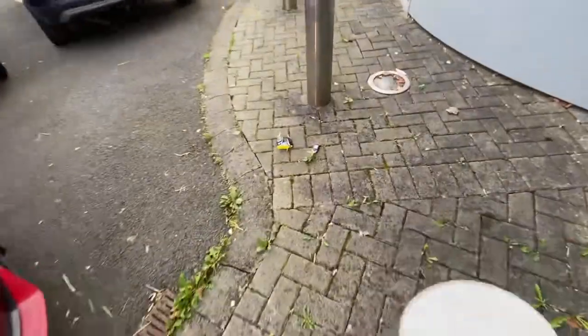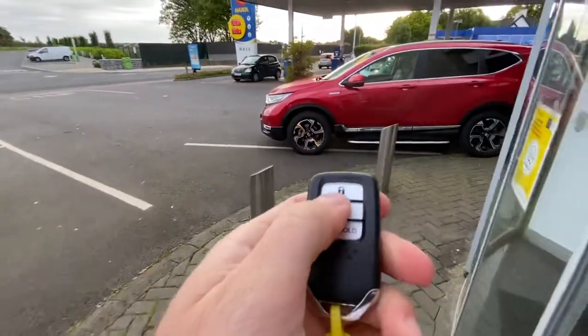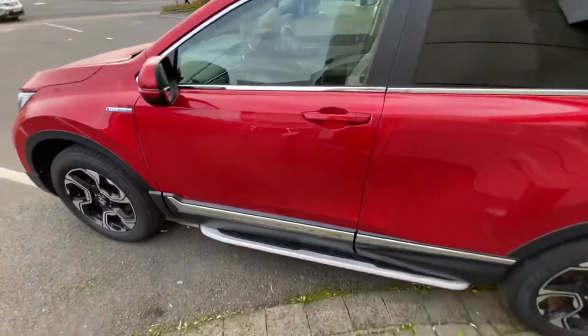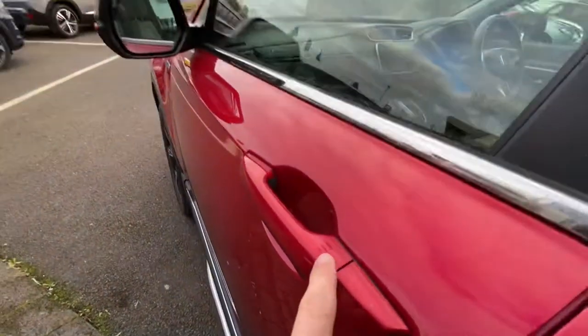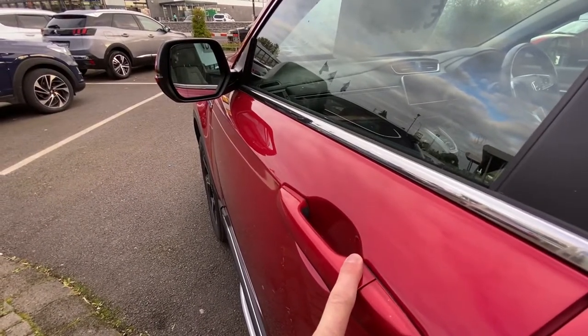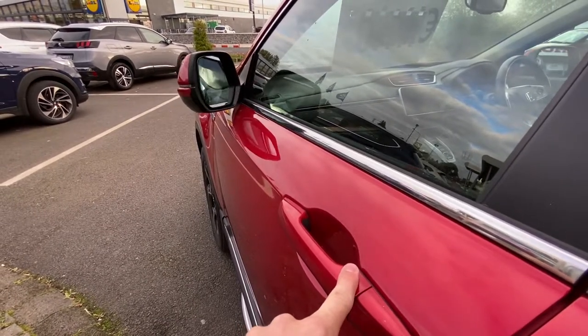Now, if you have a keyless Honda — you don't actually have a fob in other words — you can do the same action using this here. However, on both doors you'll have a locking function. So you see this here — I'll press that once, locks the car, press it a second time, keep my finger on it, and that's going to retract the wing mirrors as well. Once, and then twice — there we go.